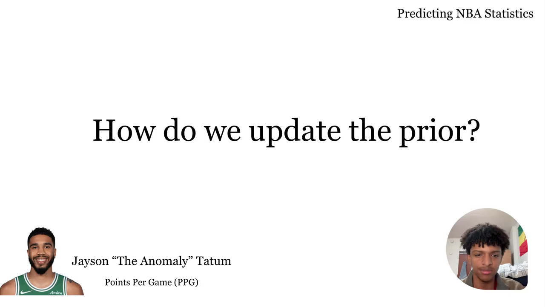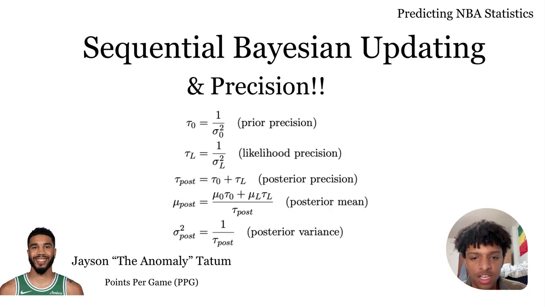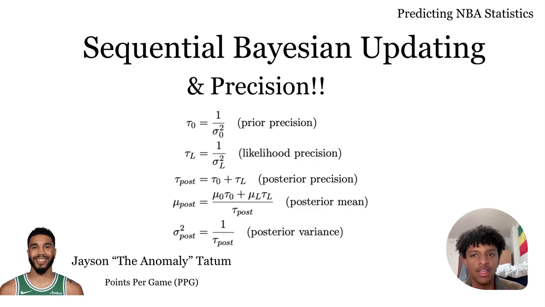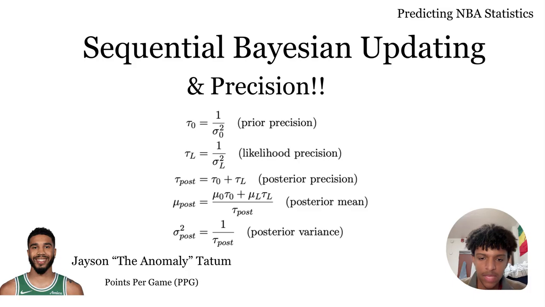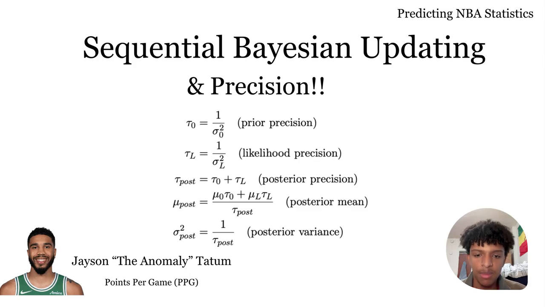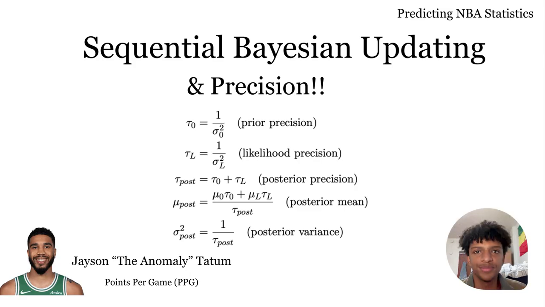Now, knowing all that, how do we update the prior — his season points per game? To do that, I used a method called sequential Bayesian updating. I used something called precision, which is just the inverse variance. Using precision, this is a trick you can use for normal distributions to update it in a much easier formula. As you can see here, you can find the mean and the standard deviation using the precision and the mean. I have a proof of how it's derived from the inference formula in the paper, which I will link in the description. Basically, I used precision as a weighting factor for each factor — for example, if his stats at home were more precise than his stats against the Lakers, I would weigh that a bit more.